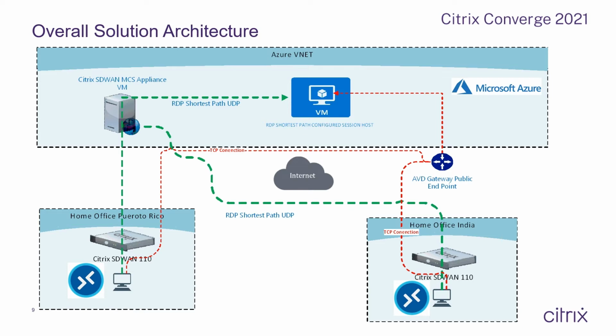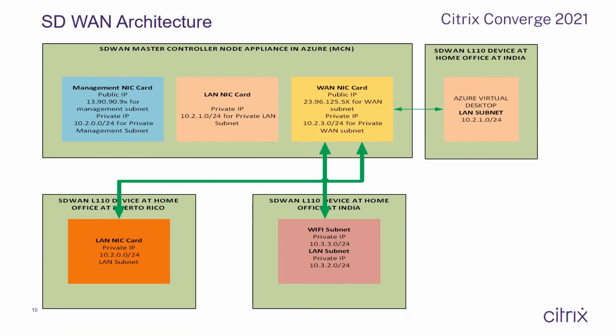So let's focus on how we have configured the SD-WAN appliances and devices. So I'm going to explain to you now about the SD-WAN. In this diagram, you can see on the top left the details of the SD-WAN master controller node appliance, which is actually a Linux-based VM located in Azure. It has 3 network cards associated with it, which serve different purposes. This master controller node, or MCN, can help in creating direct connections from every location to Azure. It also ensures an always-on connection. It extends the secure perimeter network to Azure.